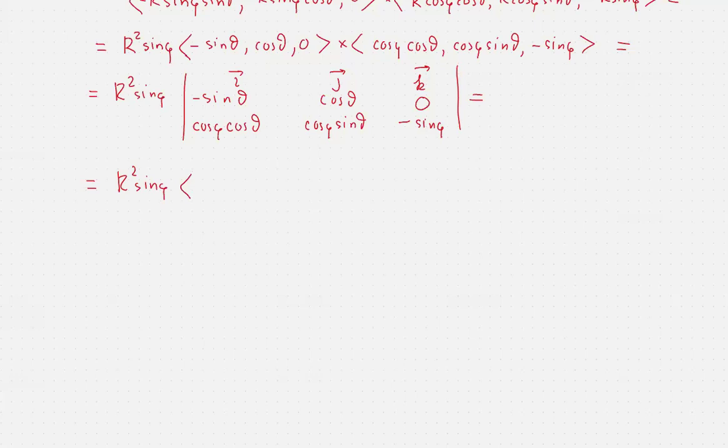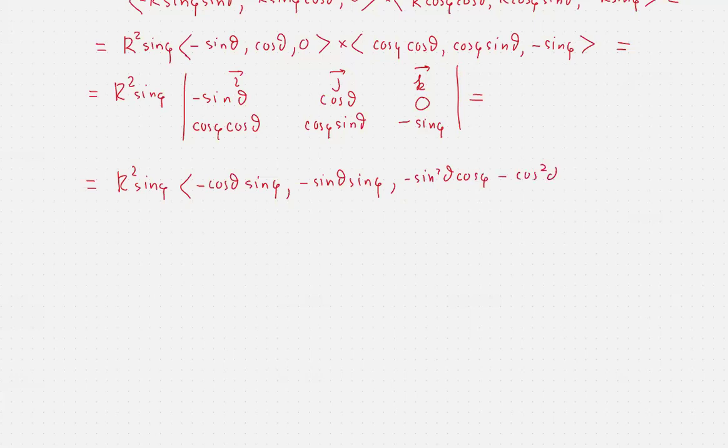Now delete the first row and the second column in order to see what will go in the second coordinate. So that turns out to be sine theta sine phi, but there's an extra negative, so that will be minus sine theta sine phi. And finally delete the first row and the last column. And what we're going to get is, let's try to write it in detail, minus sine square of theta cosine phi minus cosine square of theta times cosine phi.